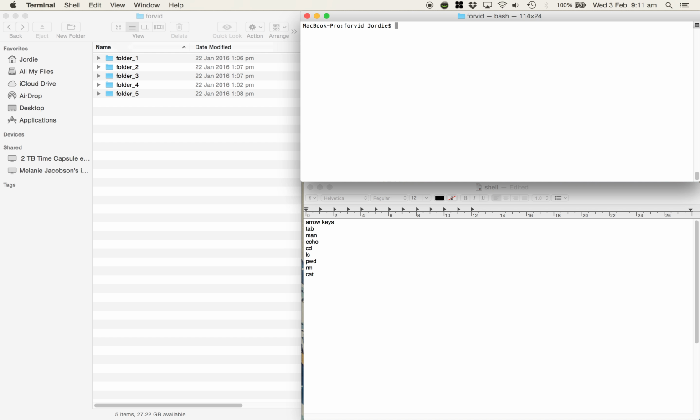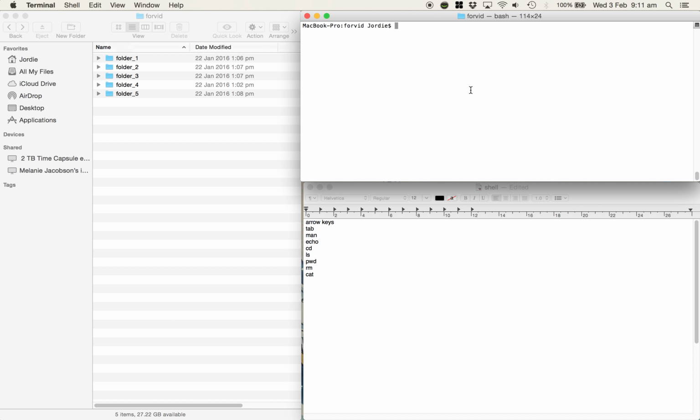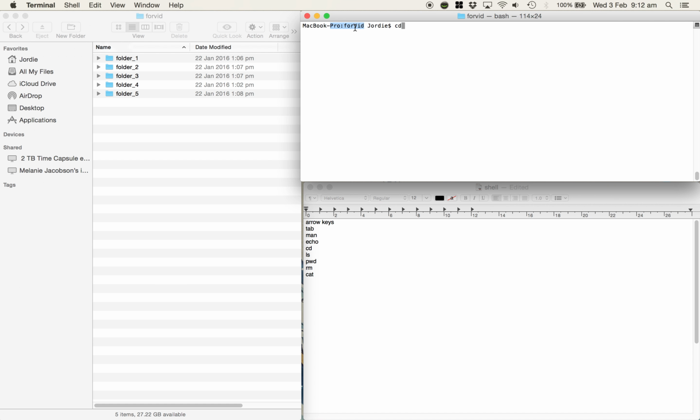The second thing, which is also extremely useful, is the tab key. I'll get into what this means later, but say I typed in cd. By the way, I'm in the folder for vid at the moment, in my terminal screen, as you can see right here. Say I typed in cd, F, and then I press the tab key.